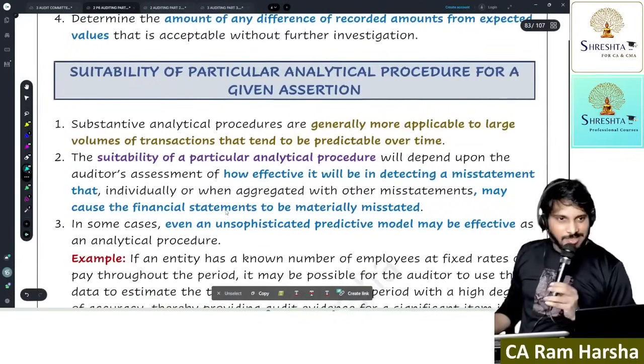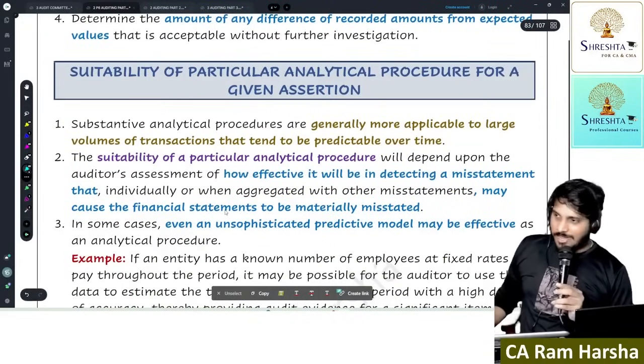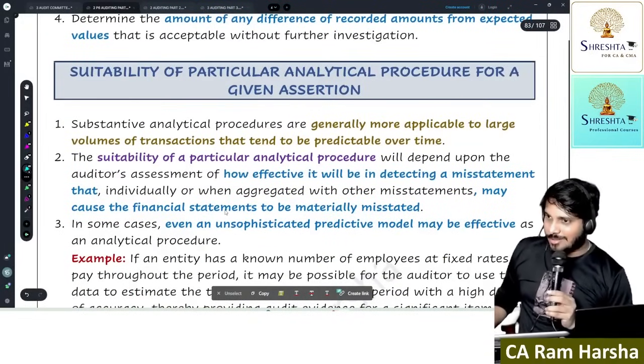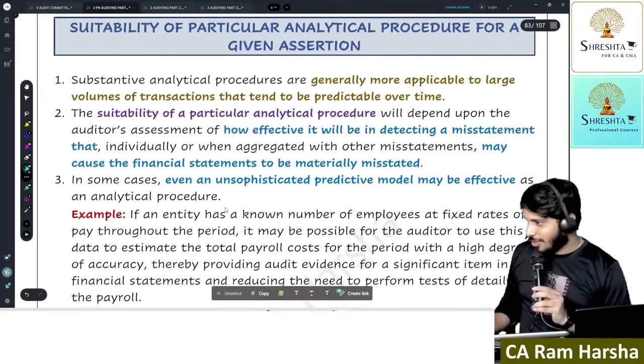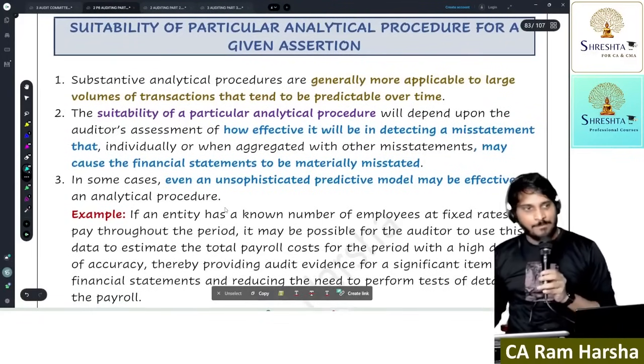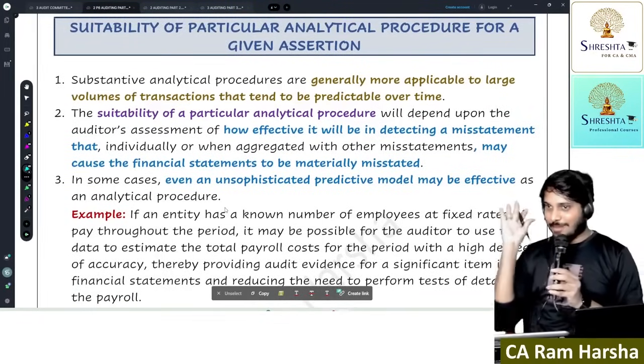Have you seen all this? I feel like you have never gone through all this. In sampling also your faces are similar. In the documentation evidence chapter also, the same expression.